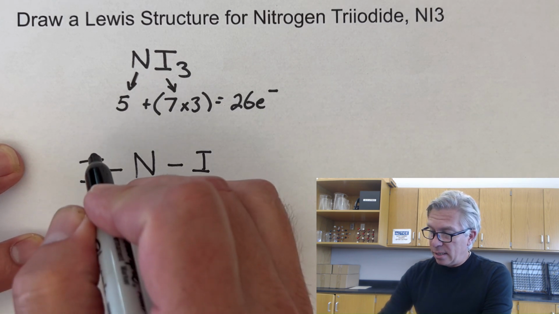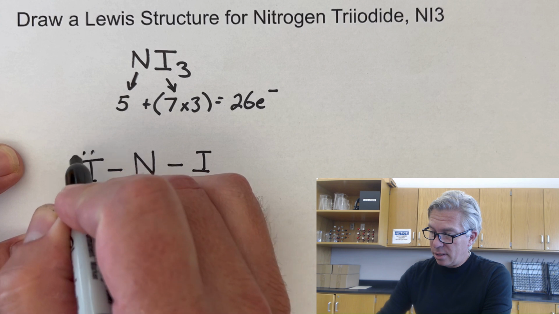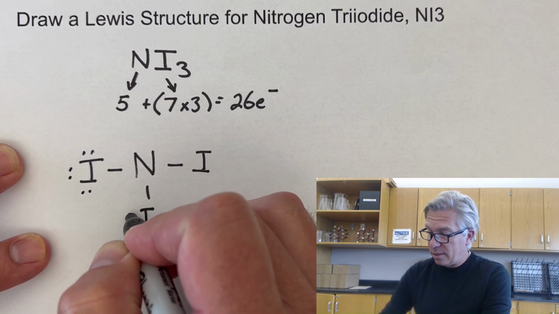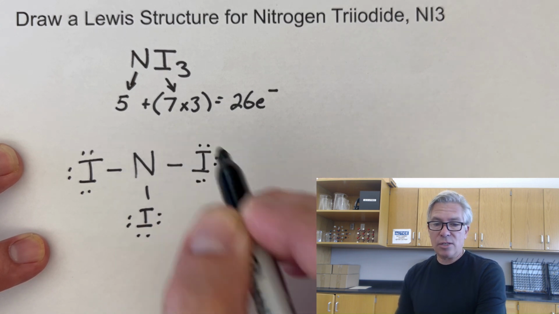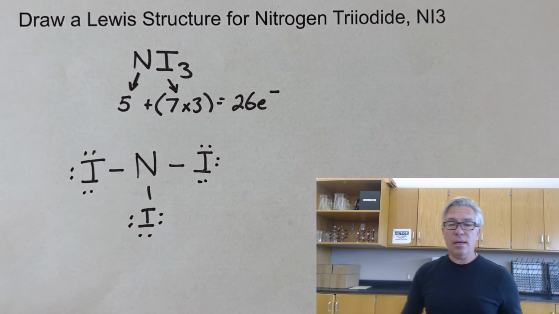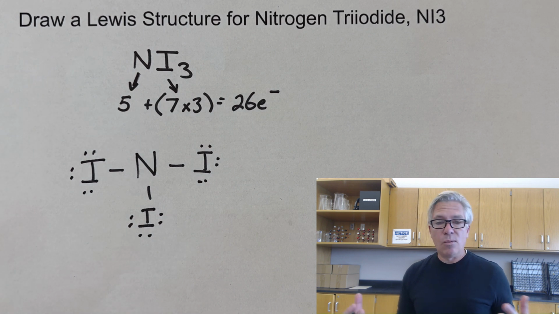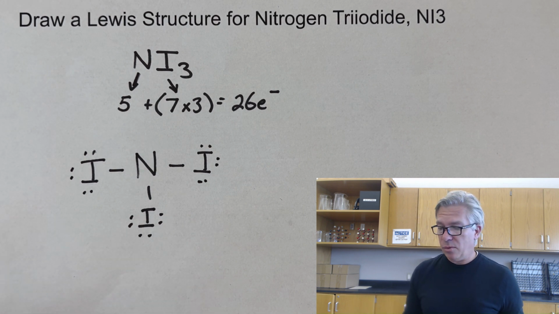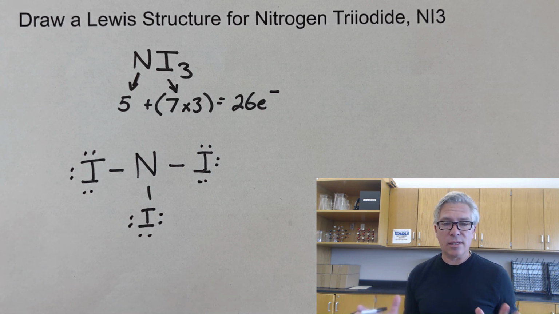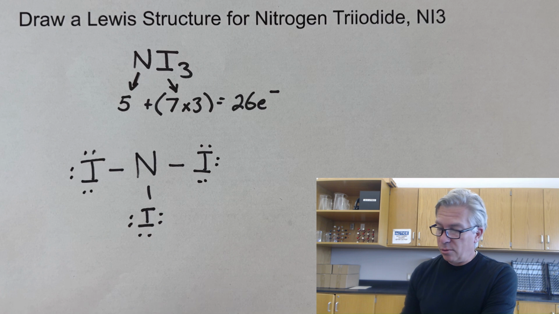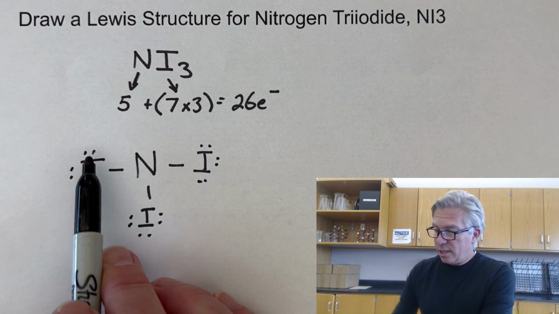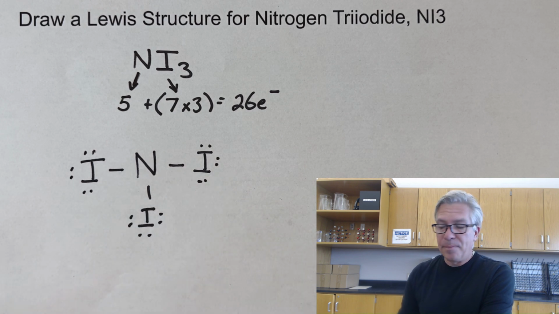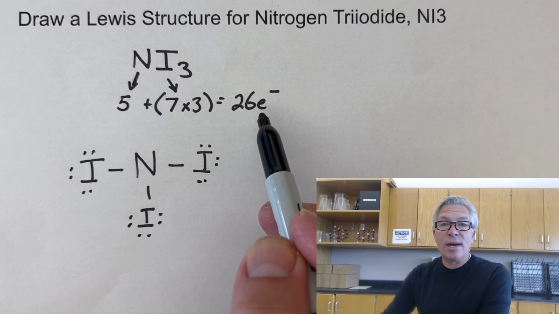Step number 3 says, start with the outermost atoms, and give them all 6 more electrons to give them an octet. Atoms want to achieve an octet when they're making bonds in a molecule. And that's most of the time true, but it's kind of a suggestion. There are times when the octet rule doesn't apply. But for now, assume that it does. And now I've used up 24 electrons. If I count 2, 4, 6, 8 three times, that's 24. I'm supposed to have 26, so I have 2 extras.